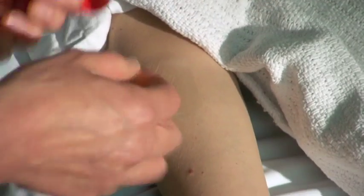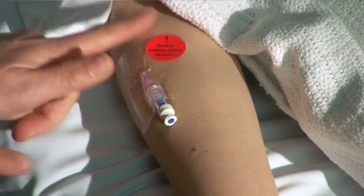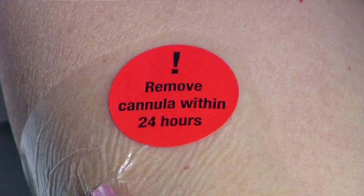Sometimes we mightn't be sure about the circumstances of how some IV lines were placed. Peripheral IV cannulas inserted outside the hospital or those put in during a medical emergency may not be as clean as usual and are more likely to become infected. In these cases, they should be removed or replaced.